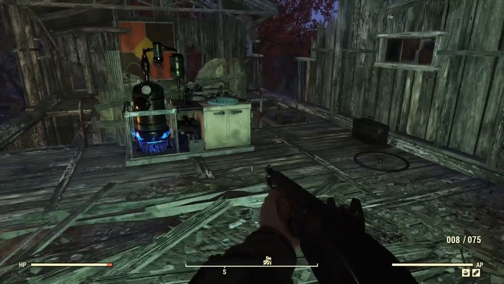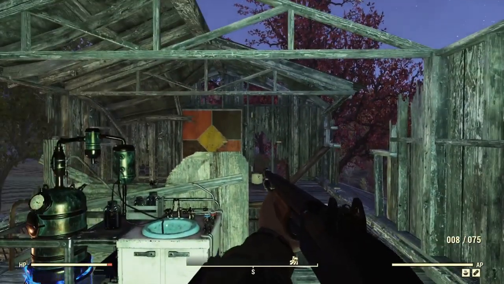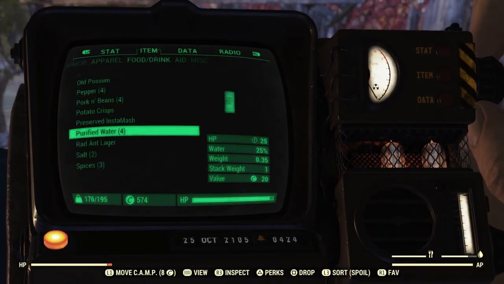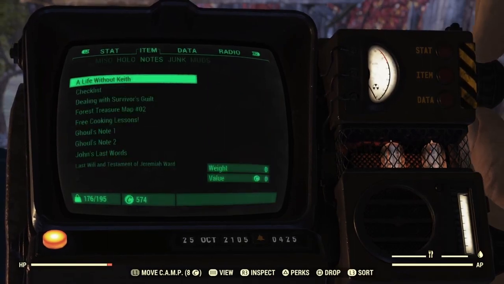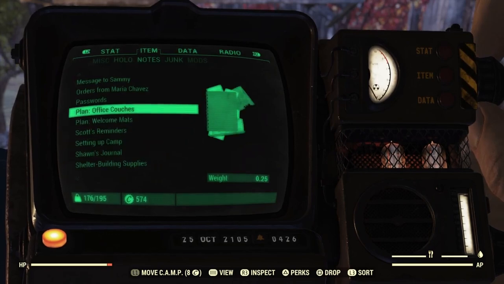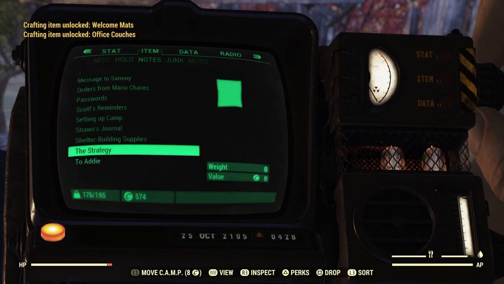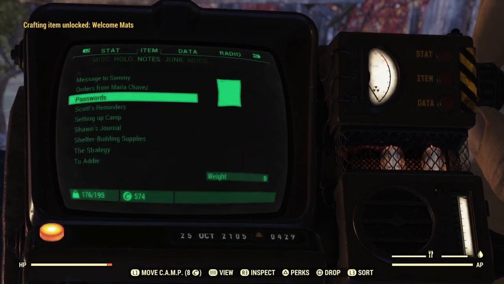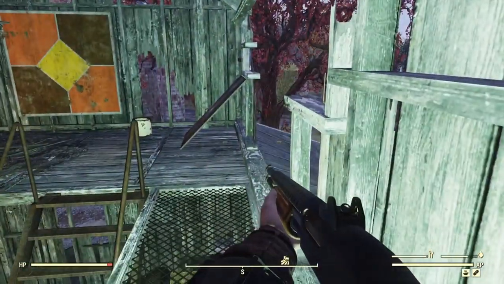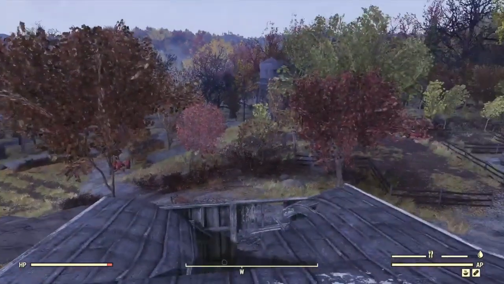Now, occasionally you also get plans as a result of doing various quests. And I do sometimes forget, if you go to items and you go to your notes section, you do need to check occasionally. Yes, here we've picked up some plans. And then also check for recipes, plans and recipes that you may inadvertently forget to read or learn as you pick them up. Oh, it appears that the sun's coming up.